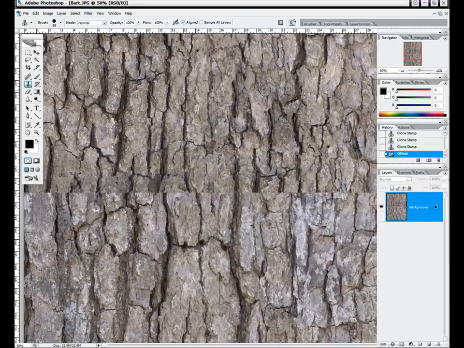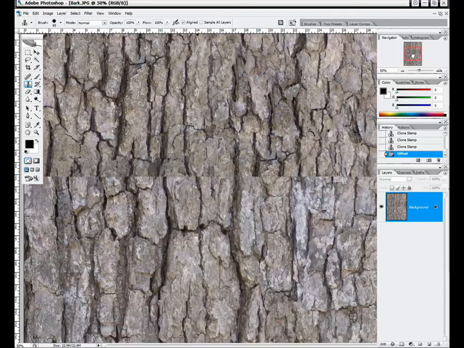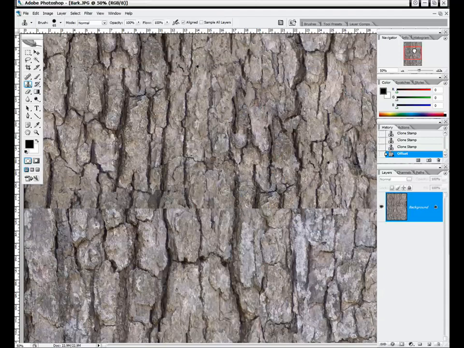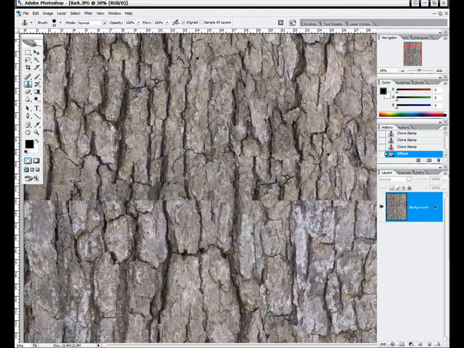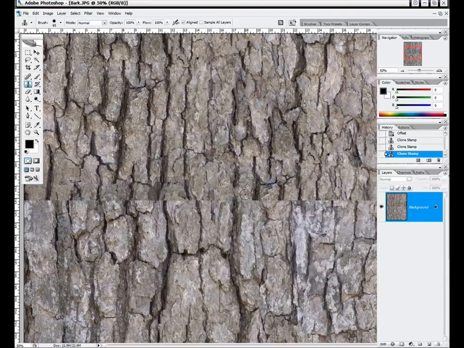Okay, what I'm going to do now is I want to continue this sort of darker stripe down into this area and continue along, matching up what we can see. We already have some of these seams sort of matching up, or some of these cracks matching up. So I'm going to use that to my advantage and sort of carry along with that, because that will, of course, be a much more natural seamless texture. What I'm also going to do is decrease the hardness just a little, so we have a little bit more blending within our cracks.